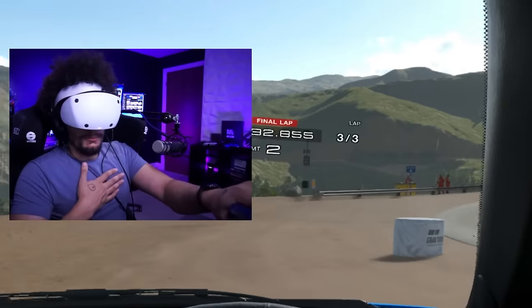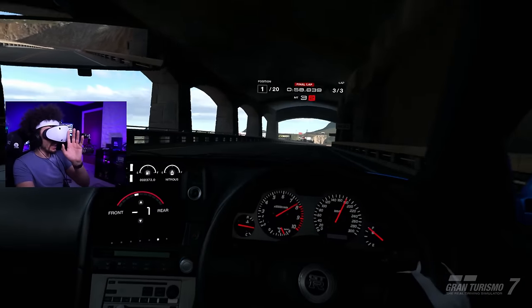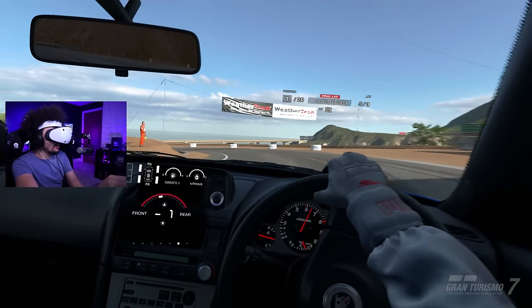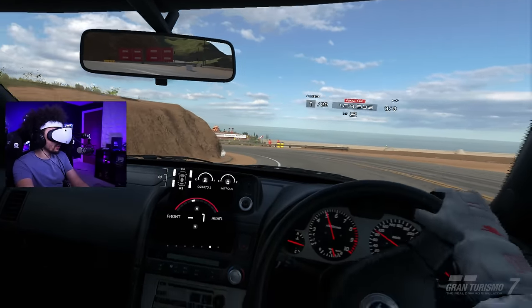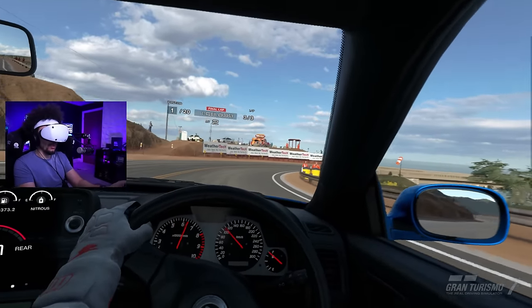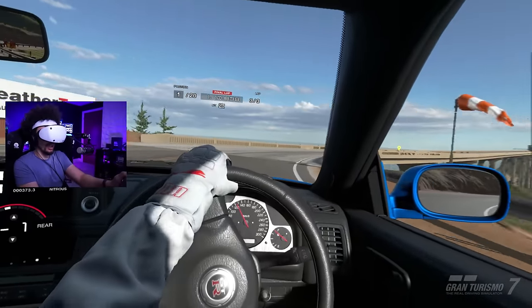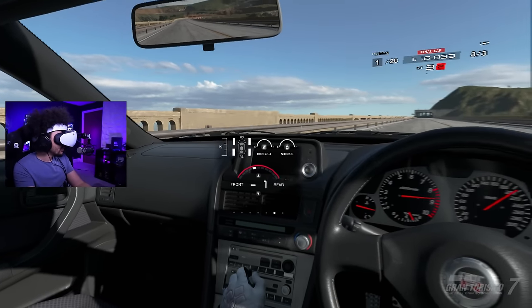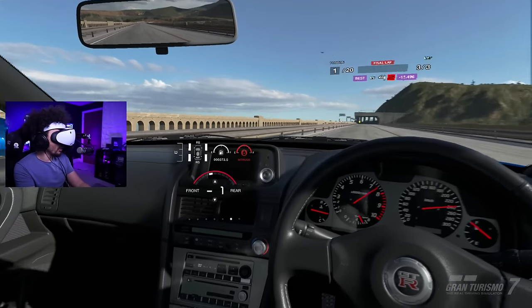One of the things I want to say is I definitely need a circle wheel. I do have one, it just doesn't have buttons and stuff on it, so that's something I've been putting off for a while. I was tempted to get one ready for PSVR, but now it's just another progression step to make this the best setup.